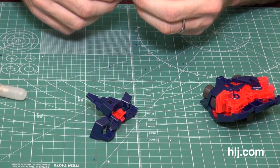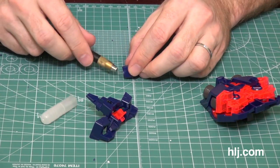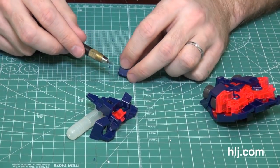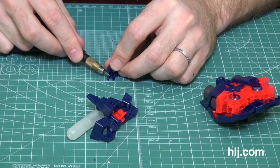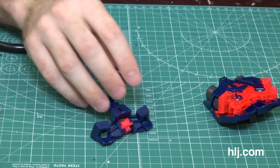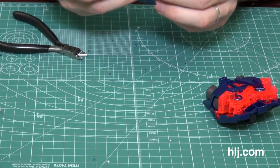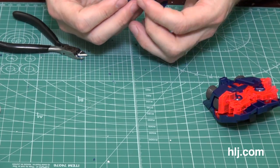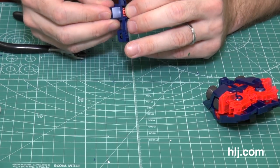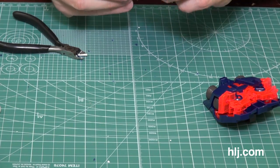Yuck. Could use some more undergating on the blue, I think. But even that's like just a minor complaint compared to, you know, what they've just given me. Click, click. You are supposed to slide onto that. Like that. Now this, of course, will open if you want to attach something in there, right?